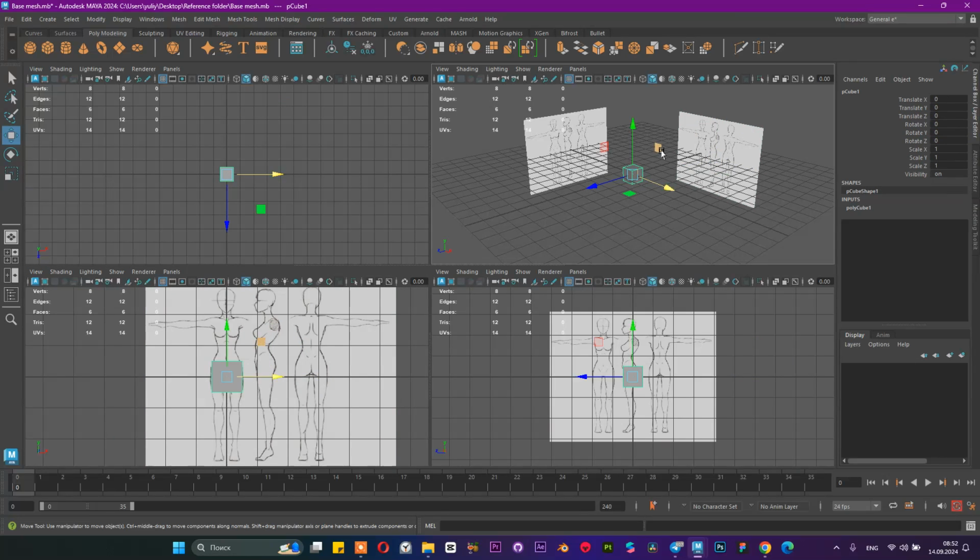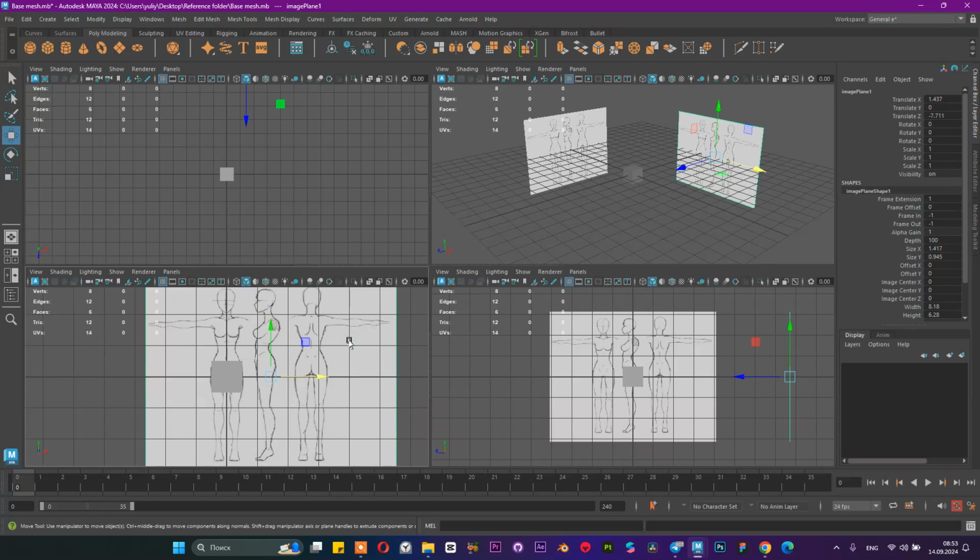Please don't move this cube around. This cube should be in the zero position. On the channel box, in the zero position, we keep this cube. This modeling sheet, we are going to move around this cube.